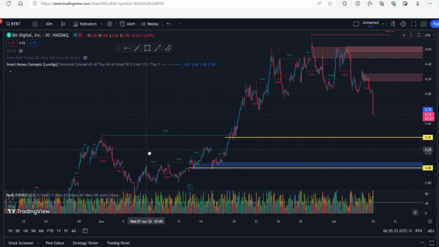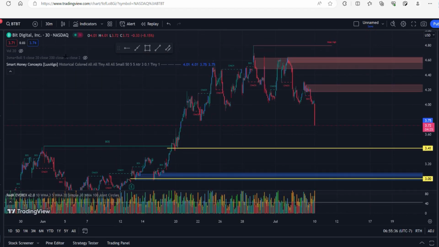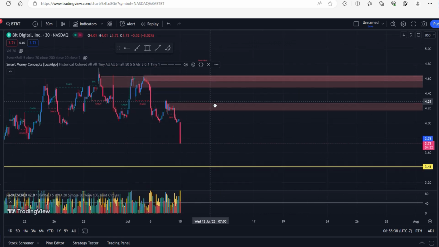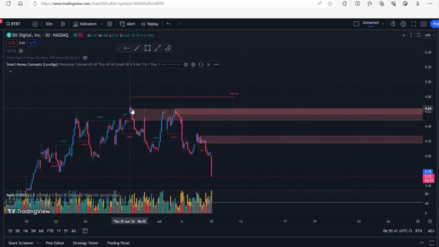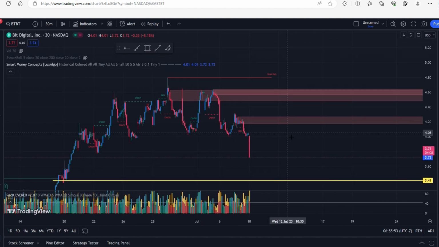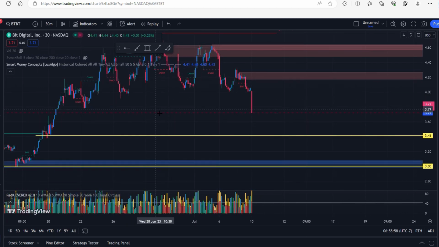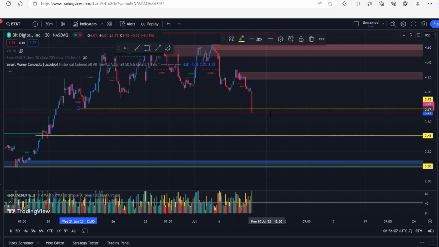So let's see here. To the upside, we're looking at lots of resistance up here in the 450s, 460s. I don't know if we're going to see a return to the peak here at 480 for some time. That would be heavily dependent on Bitcoin and what Bitcoin does. Yeah, we're headed straight down. Look at that. It's gone past this. If this 30-minute candle closes underneath this 378 level here, we're probably most definitely coming down to this area. That's the next level.